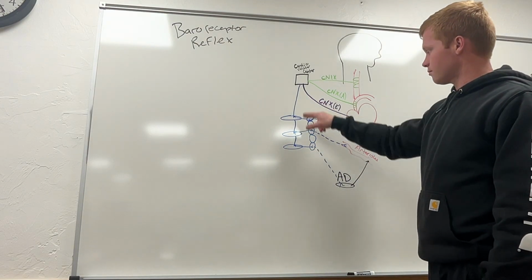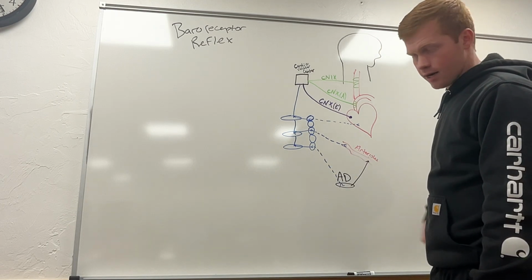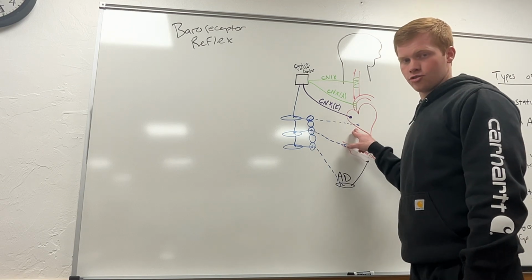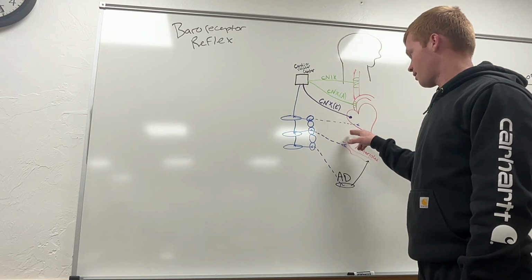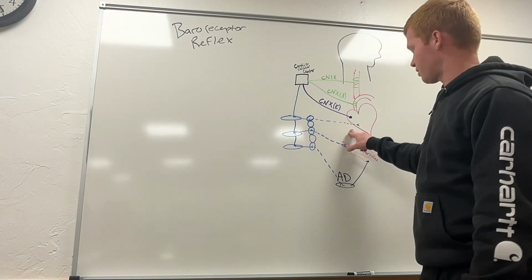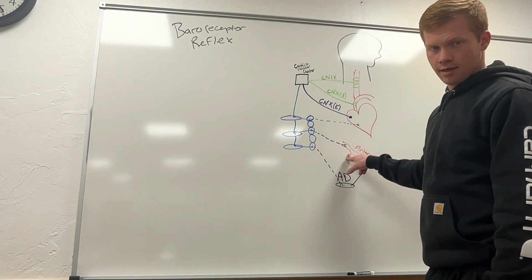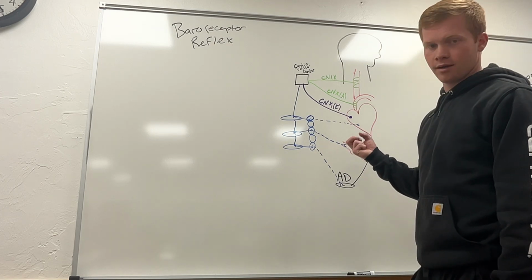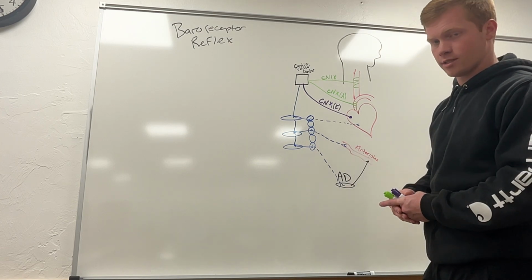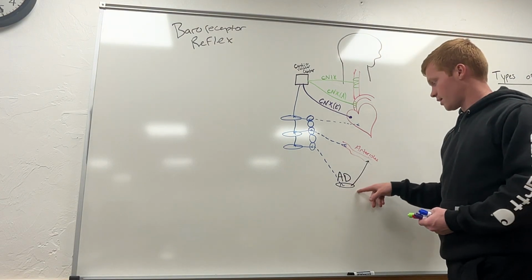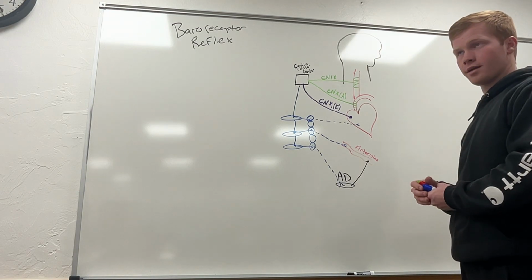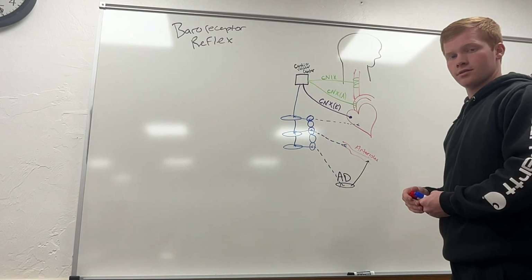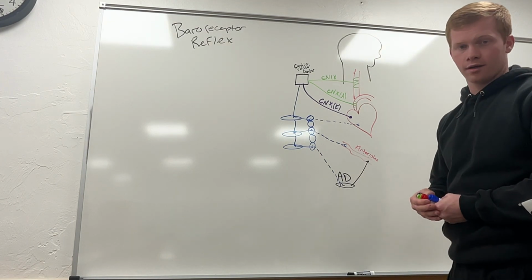Sympathetic goes through the vertebrae and chain ganglia. It can go to the heart and affect contractile strength. I think it can probably increase heart rate too. Yeah, it can increase the heart rate. It can go to the arterioles and constrict them, because if we have low blood pressure, we want to increase blood pressure, it can constrict the arterioles, and that will help increase the blood pressure. We can also go to the adrenal medulla and let out epinephrine, norepinephrine, can't remember which one, but it lets out those into the blood vessels, and those will eventually get to the heart, and those will cause heart rate to increase.